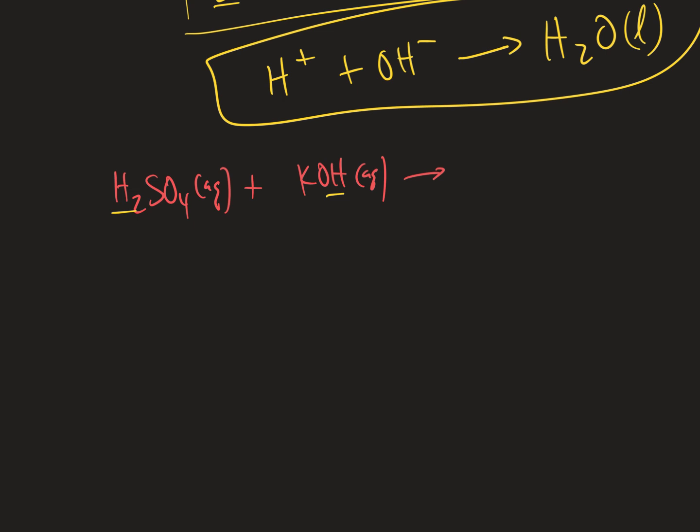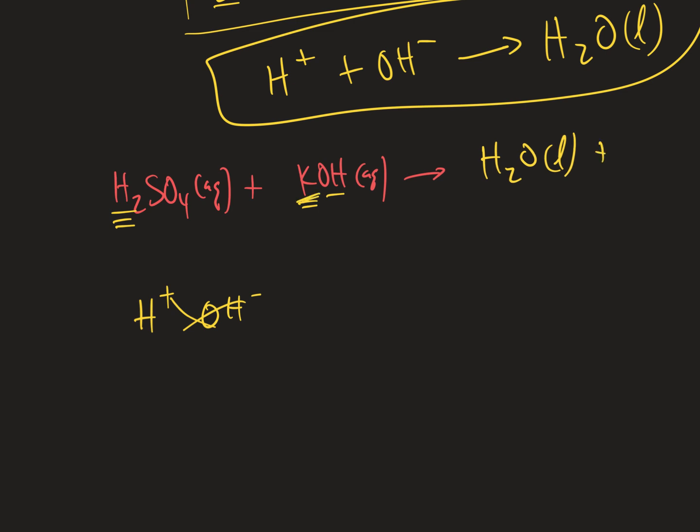We take these first guys and we swap partners. That's it. But we know H is H plus, don't we? From the periodic table. And we know hydroxide is OH minus. We should know that. It's from our polyatomic ion list. We cross charges to a 1-to-1 ratio, so we get water. Do we ever use water as aqueous? No, because it's not a solution of water, it's just water. Good?